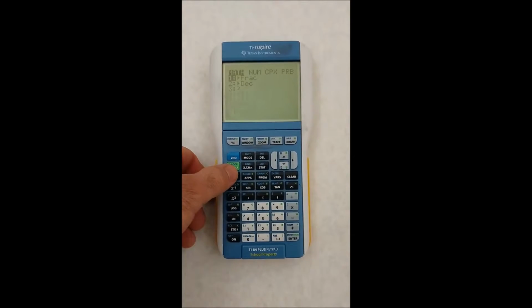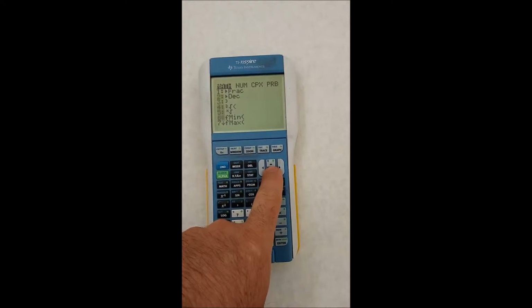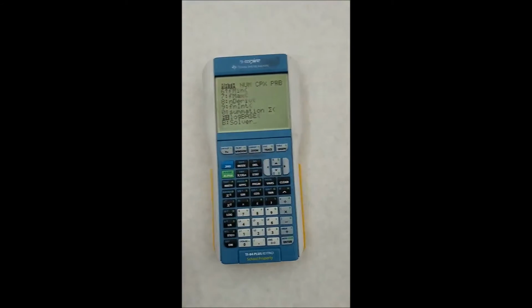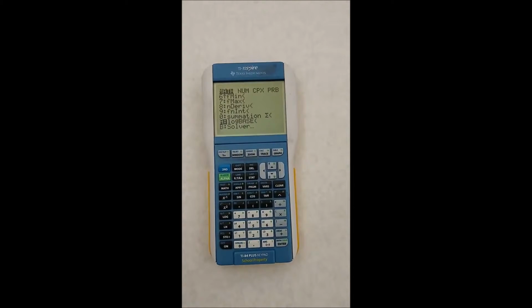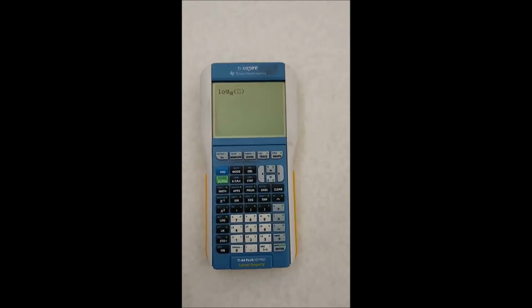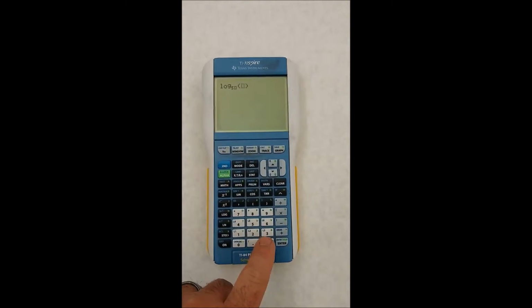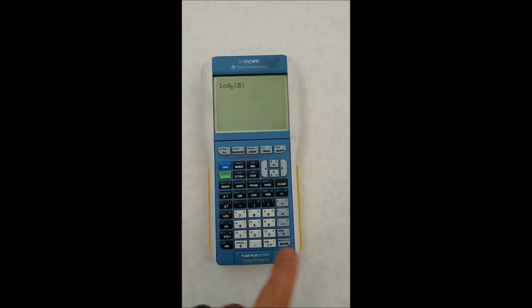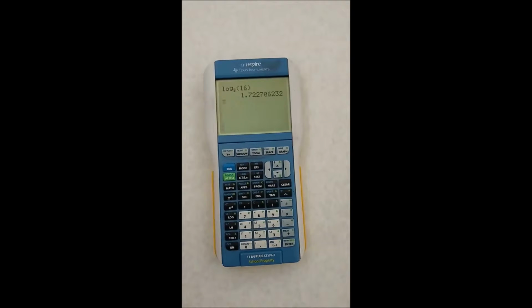But if you don't want to do that, you can hit the math button right here on the left side, and scroll all the way down to the bottom. You'll see an option that says log base. That's the one you want. You can hit log base, and then here you can type in any log that you want. It can even be a decimal or anything else. So I could just put a 5 in there and 16 right here. It would tell me exactly what it is.